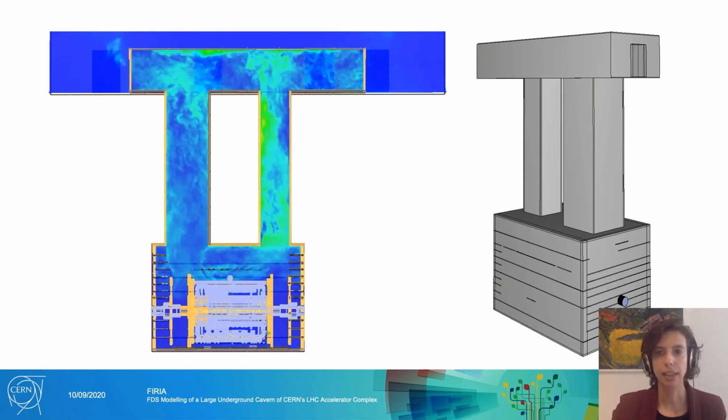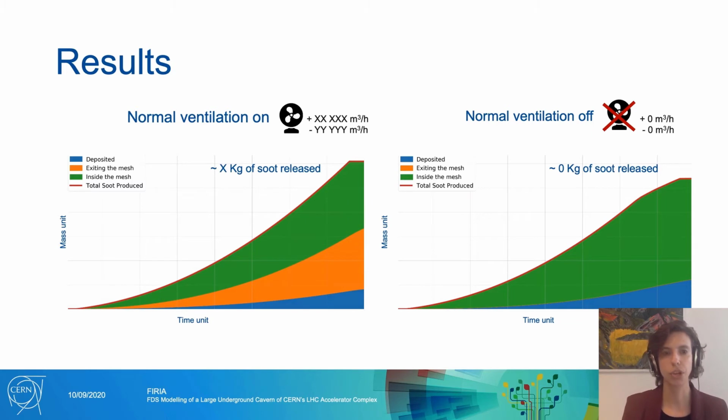And another point I would like to show is that, as I mentioned, we were interested in the fire hazard and in the fire-induced radiological risk, which is associated with the amount of soot that would be released. In this case, we could see it as the orange area, and how the ventilation conditions in the cavern itself can also have an impact on the amount of soot produced, released, etc. So several ventilation conditions for the same geometry and same fire scenarios were tested, trying to analyze the impact. The case shown as an example here is a bit obvious, in the sense that if the cavern is in run mode, so everything is sealed, it's not connected to the surface building, and the ventilation is turned off, then we can see that no soot would be released to the environment.